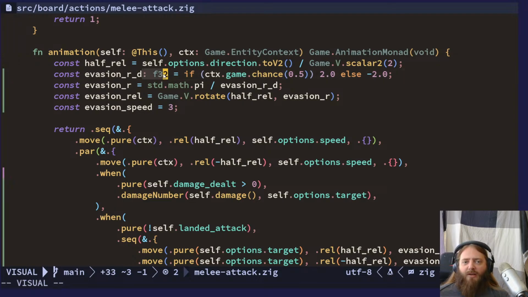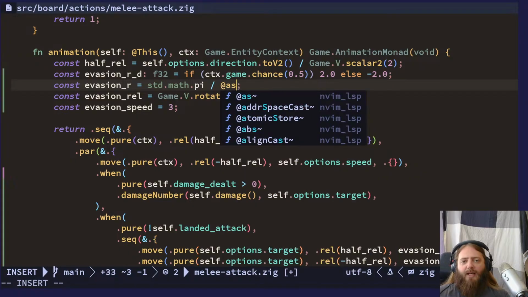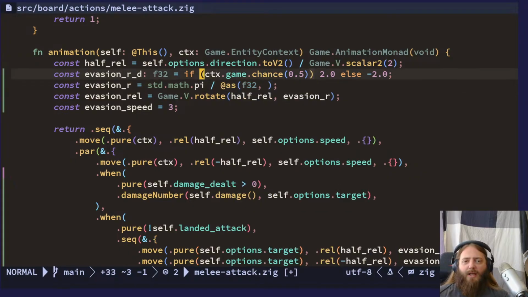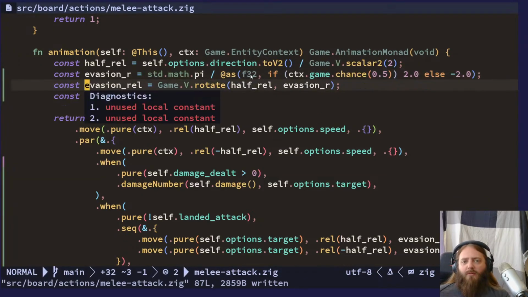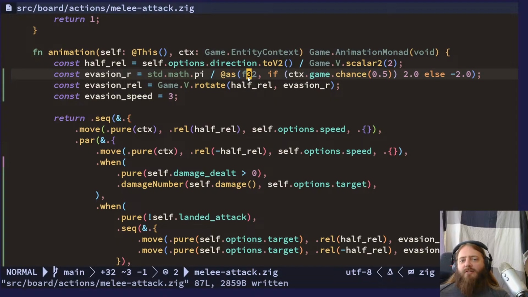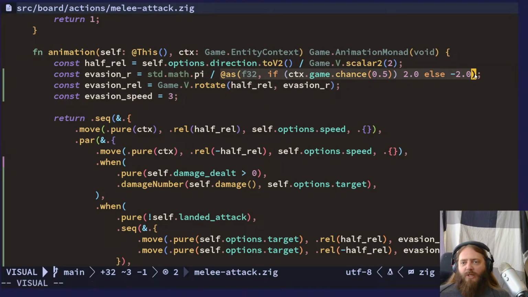So you have to say that this is not a comptime float, it's an F32. What we also could have done is say as F32 and then this also works. It's not really a cast, but sometimes it's a cast. Essentially it's changing what type we expect this expression to be.